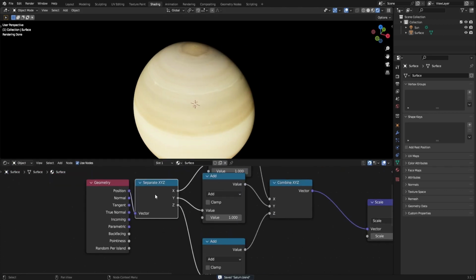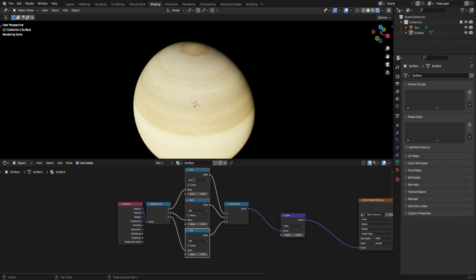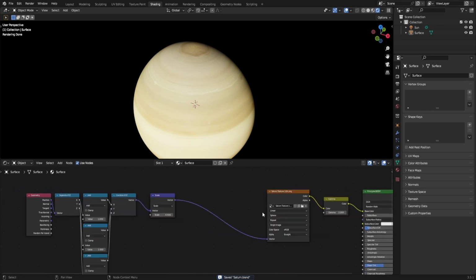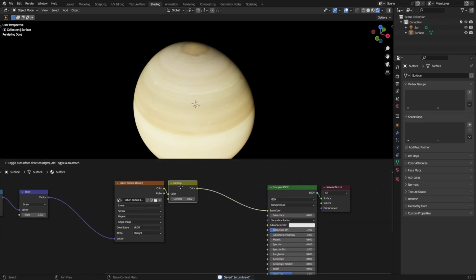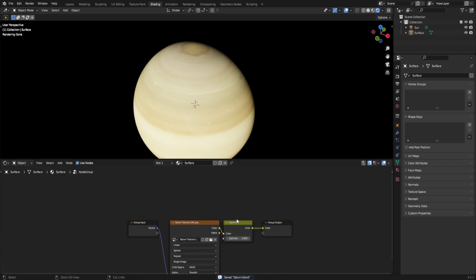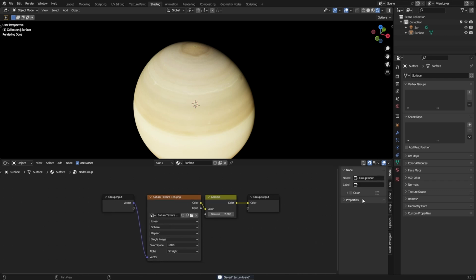I'm just going to tidy this up a little bit. So group this texture with the gamma node, and just put the vector here somewhere in this color output, spaced nicely. I think that's probably fine.